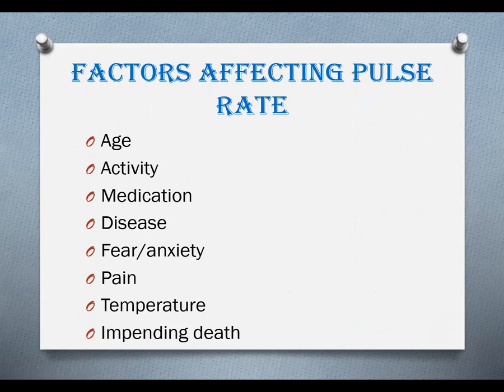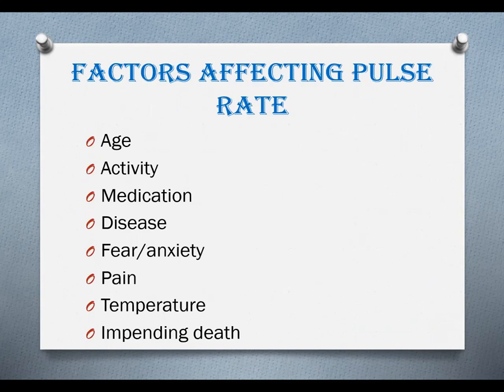Factors that can affect the pulse rate are age and activity. Somebody who has been doing a vigorous activity, the pulse will be high. And you will find that athletes actually tend to run a high pulse. So when you are assessing a younger person and the pulse is high, probably the first question you ask is, are you an athlete? If they say yes, then they are probably in their normal range, even though it's high. Their baseline is usually high.